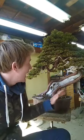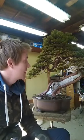You can watch, you can put some comments up or throw out some questions and I may answer them as I go, but for the most part, this is just to observe what we do here at Fujikawa Kokan in Osaka. And later, once I finish this tree, I'll shut the video down and then I'll post some photos of the before and after of the plant up on my Facebook page.